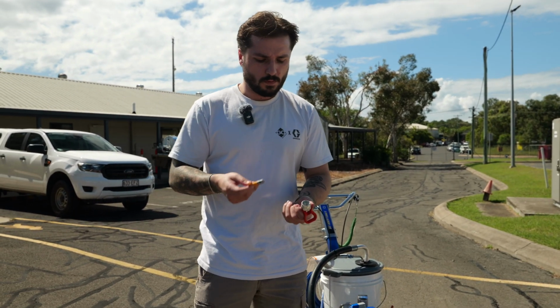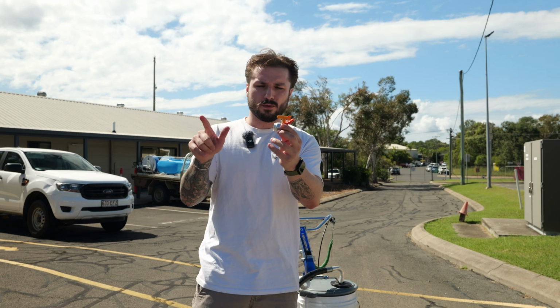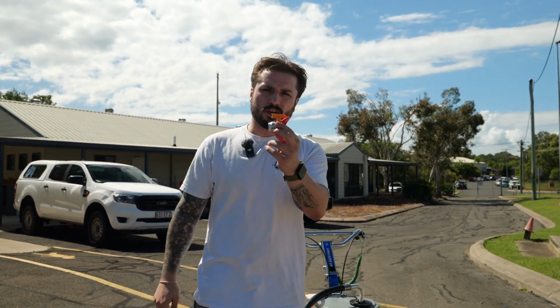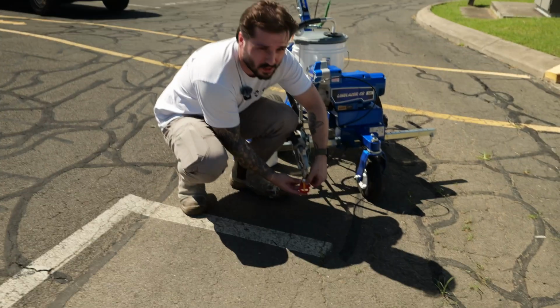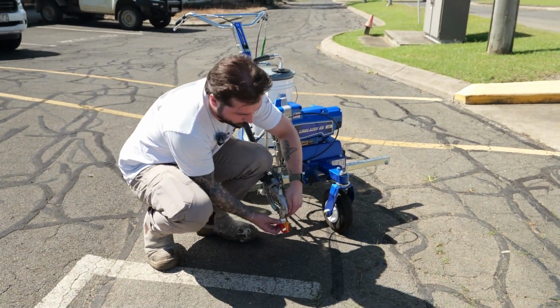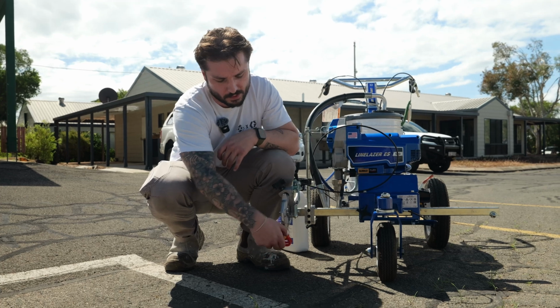But put simply, you want to install your OneSeal, put on your tip. They're reversible clean, so when the arrow is facing backwards towards the gun, it'll shoot a jet for clearing them out. And when it's facing that way, that's your spray fan. So this is a 419 tip, which is pretty standard for marking 150 mil lines or your edge lines. Because it's a soft seal, we can screw it on hand tight, and it doesn't have to be too tight.